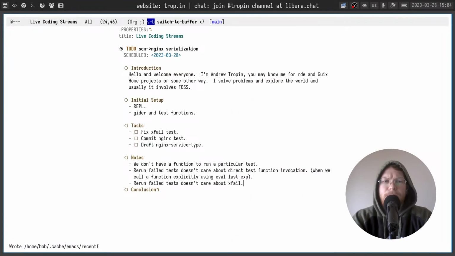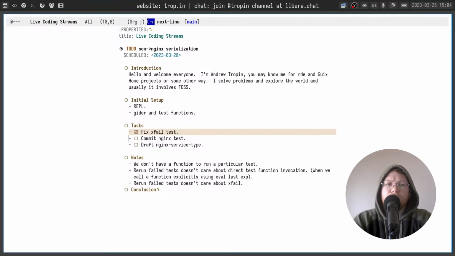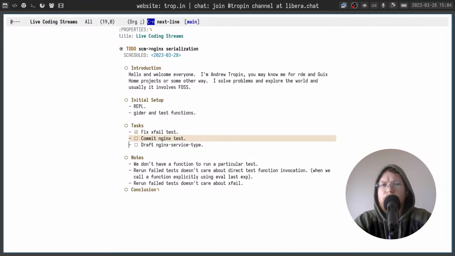Okay, we fixed it, and we didn't fix those tasks. We didn't come to those tasks because we already spent a lot of time on the first one. But I'm quite happy that we did it at least. And I think I can finish it, at least this one, quite quickly.